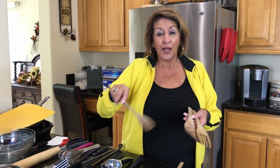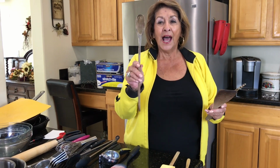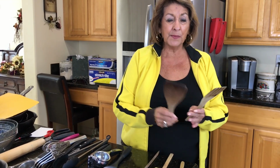Wooden spoons. Wooden spoons, again, because you're going to be working with coated surfaces, Teflon coated surfaces, you really don't want to scrape with any of your metal appliances. So you will be using this. A wooden spoon, they come in different sizes. I have only 2 sizes. Some of the sets have like 6 different levels. I don't know why you need 6. If I have a deep pot, I use this one. If I have a small pot, I use a small one. This has become very helpful.